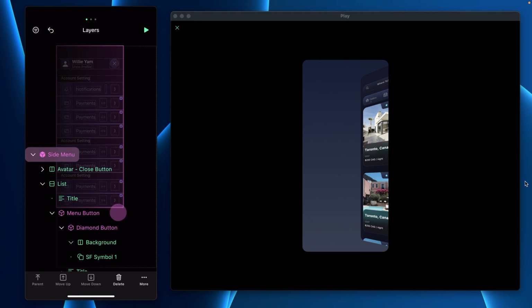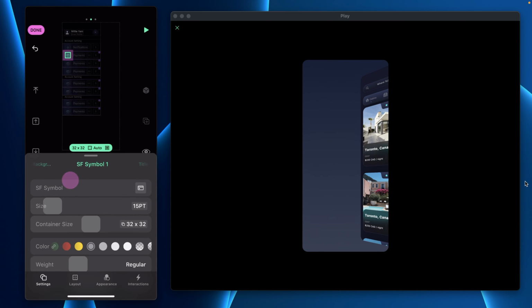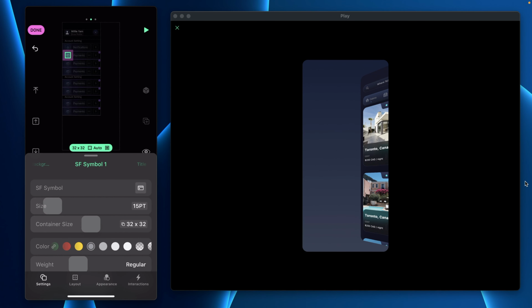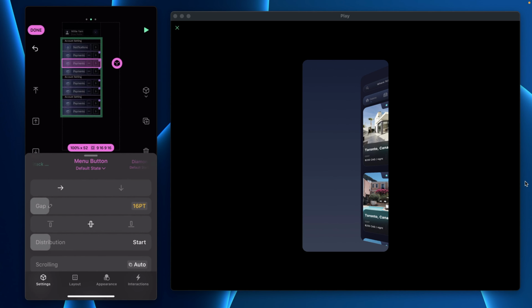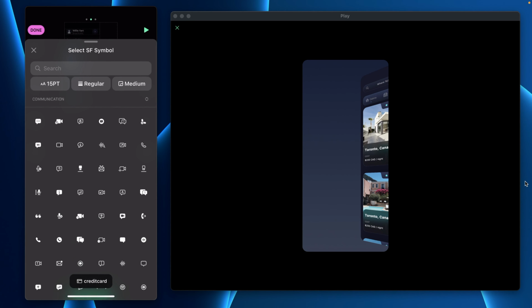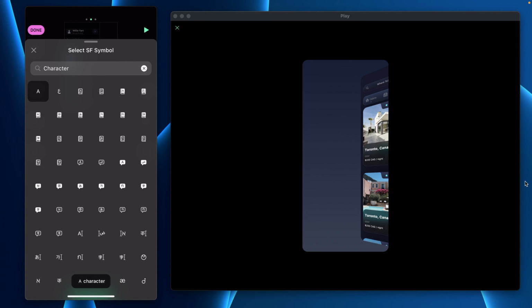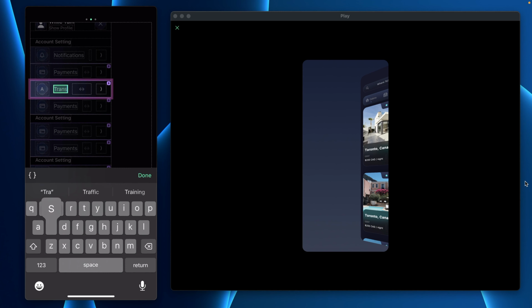Now let's select the second one. For the icons, it's going to be the credit card and the payments. So we can jump to the third one. The icon is the character A, and the title is translate.